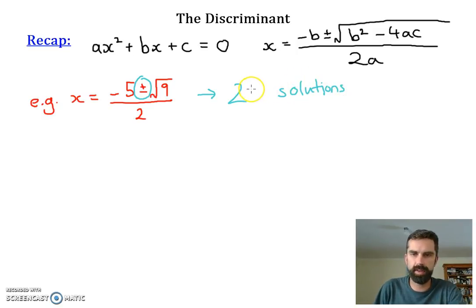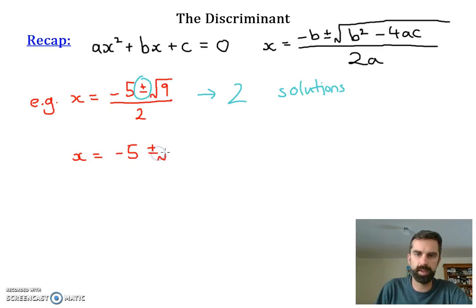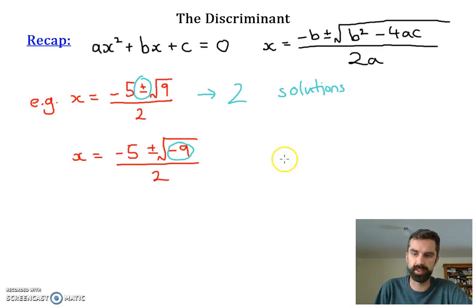Okay, I just want to consider a hypothetical example. What if x equaled negative 5 plus or minus the square root of negative 9 over 2? Well, in that case, things get a little bit tricky because we've got a negative number under a square root sign. And you might remember that if that is the case, then we can't get any real solutions. We can get imaginary solutions, which is a concept for another day, but we can't get real solutions. If you put that into your calculator, you would get an error. So if that number there is negative, we can't get any real solutions. There's no point going any further.